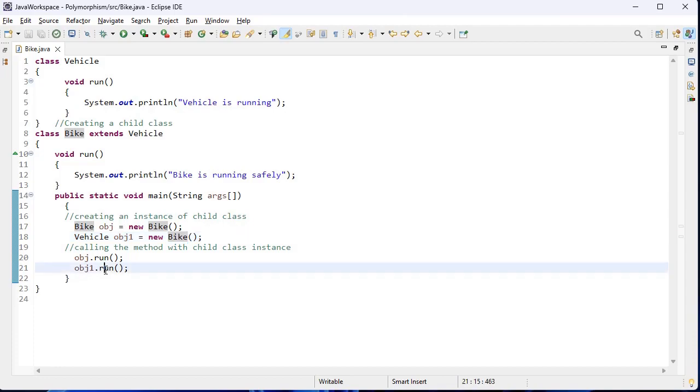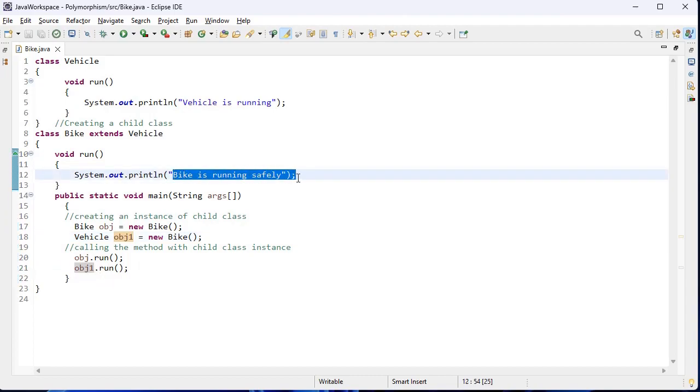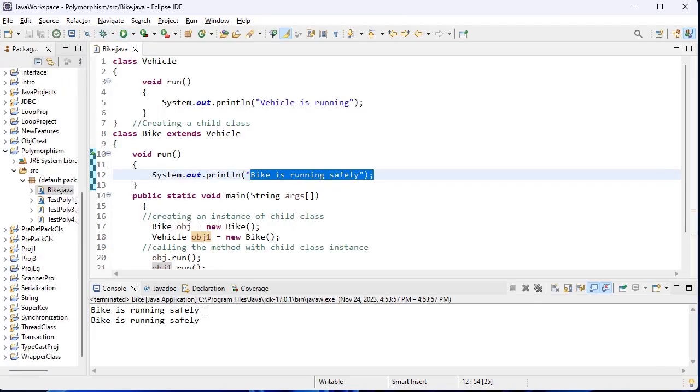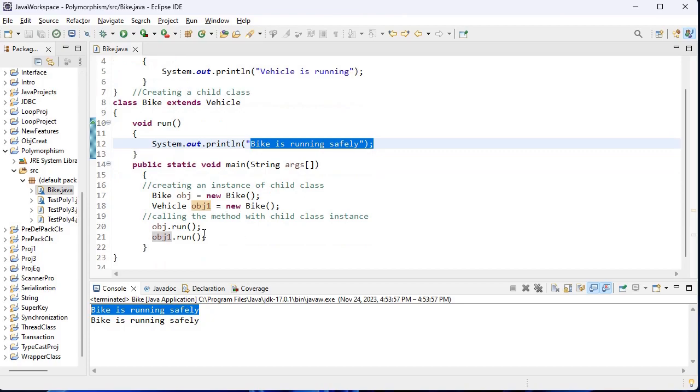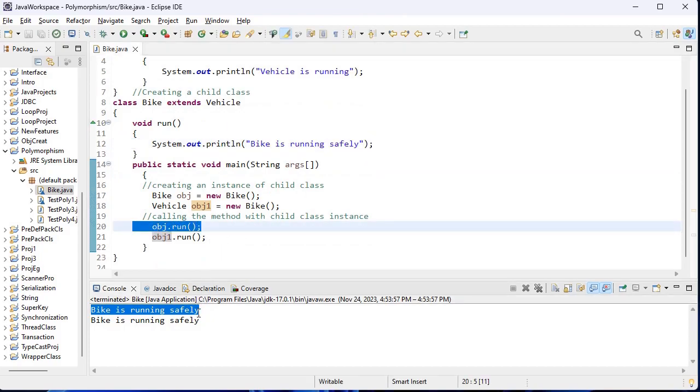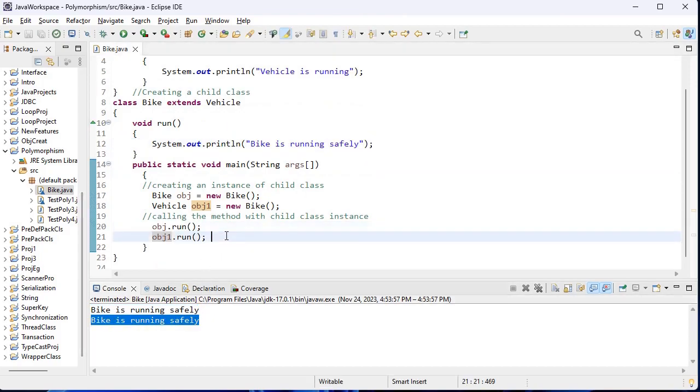So this run only will be executed, and this run will not be executed. Because I have created the object for Vehicle but it refers to the child class, if I call run for this object, again the control jumps from line 21 to line 12 only. So this statement only will be executed on our console. Let me execute this one. So this is for this statement, and this is for this statement.